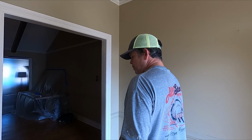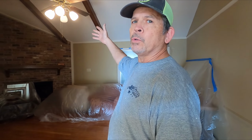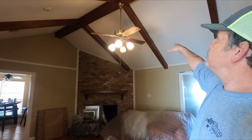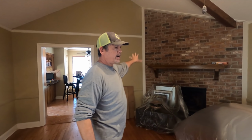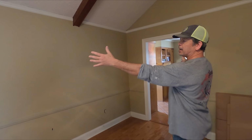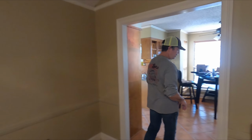So let's walk in the living room. It's got a vaulted ceiling, and this is not the actual roof. You guys are not gonna believe how big this attic is. It is as big as this area. It's cavernous up there. We're gonna scrape off the popcorn, put in more lighting. This floor is going. We're gonna put stone on the fireplace. And again, from here, you'll be able to see all the rest of the house, the dining room and the kitchen. So let's walk in the kitchen, Jordan.